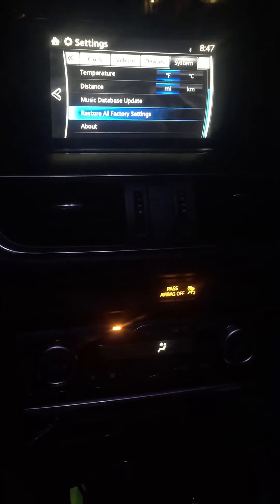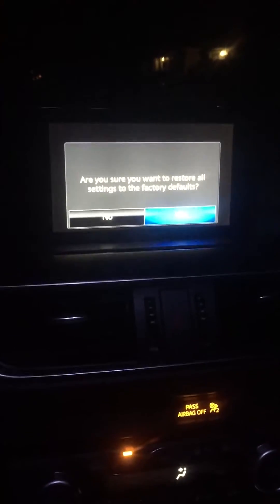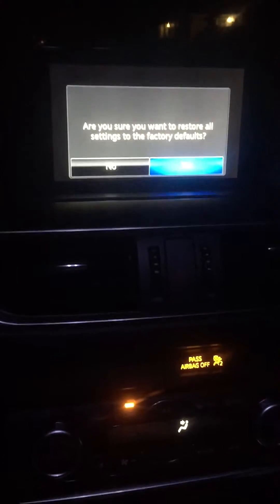Turn it five times and then press down one time. From there, just click once and then press down — that'll delete all of the settings. Also, if you pressed the screen toggle button and it made your screen black, this is how you fix it, but you gotta do it like this.